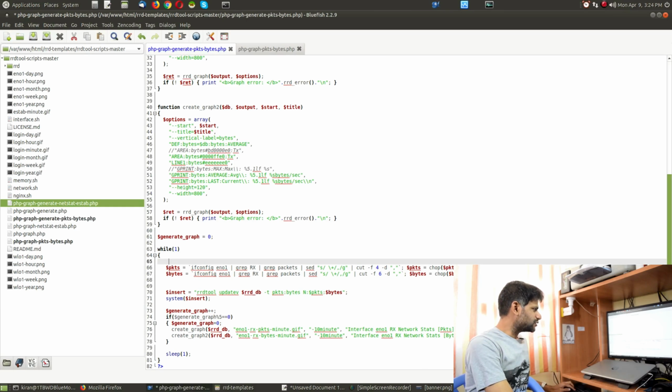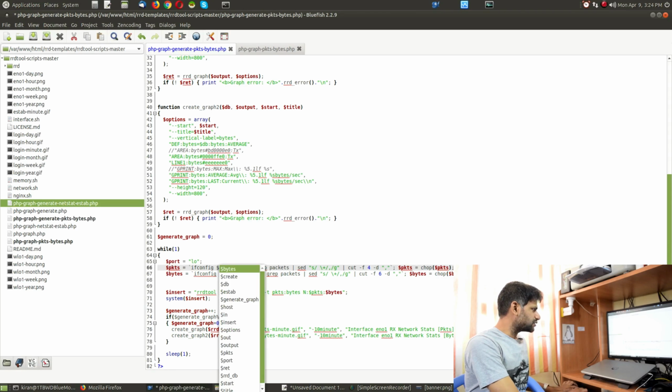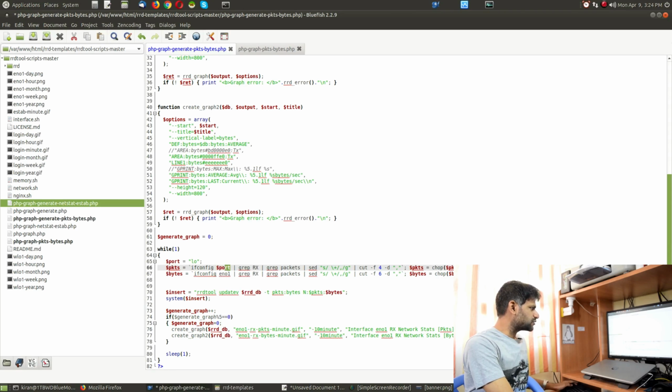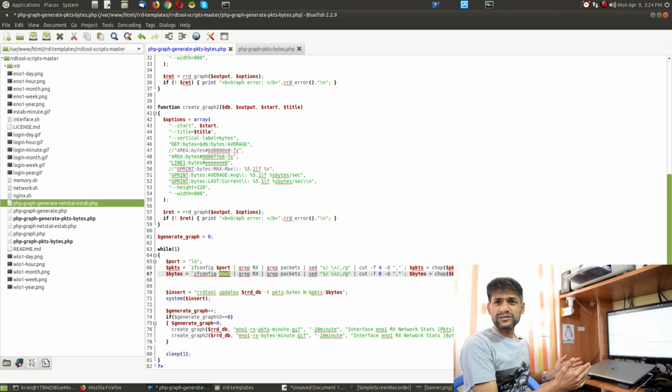So I can do even one thing. I can quickly do something like this, port I can mention, and here I can mention loopback, and this I can make dynamic. I can even do $port. I'm not sure whether it works or not, because you should understand this is not in double quotes, this is a backtick. So backtick is a very special operation in PHP. It means execute that command, get the command output and dump it to the corresponding variables.